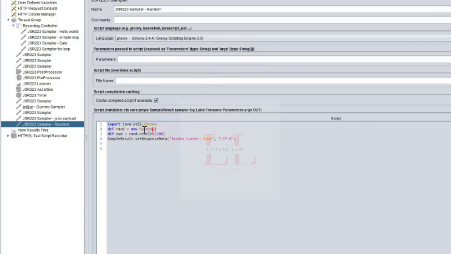We all know to define a random in Java we use new Random, right? So same thing. I'm defining a variable which is random, and I'm again defining a number as random dot nextInt of 100, and then finally I'm printing this value. I'm just storing this in the number variable, and I'm using it for my testing. So let me just enable this one here. Yep, so I got the value, right? I got different values.